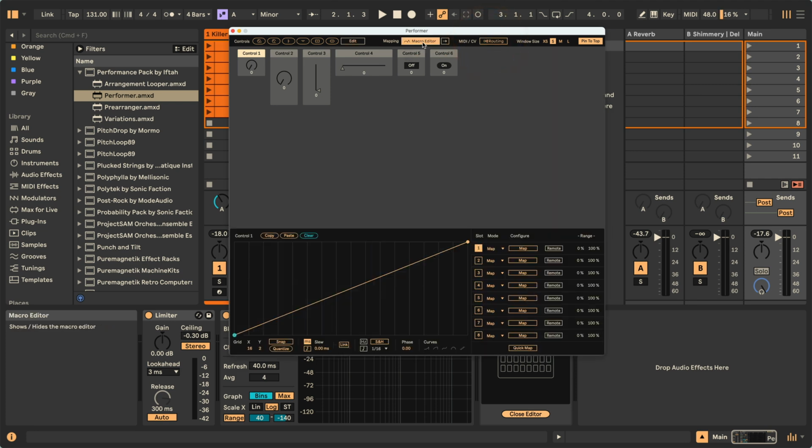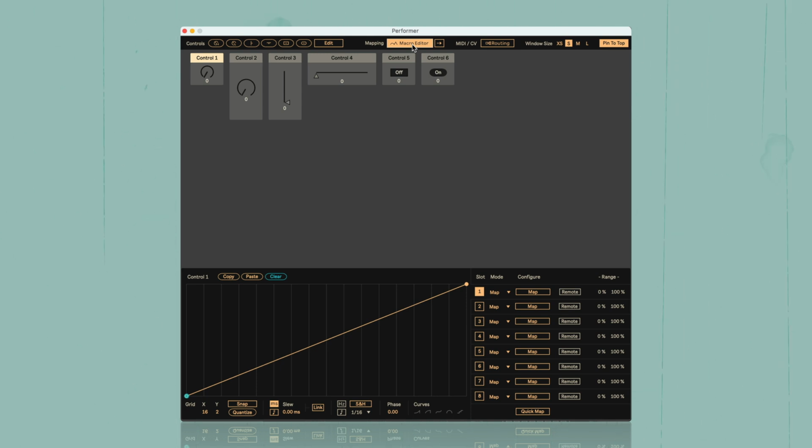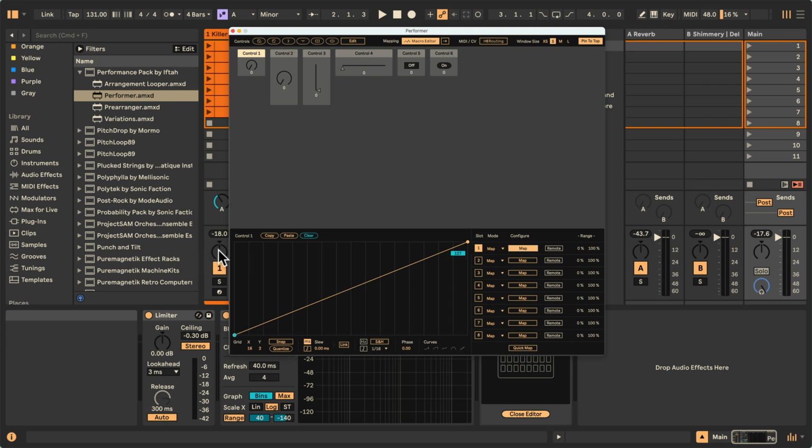And then we've got the macro editor, and this is where it gets more exciting, because not only can you recreate your custom controller, you actually have the possibility to map 8 different parameters to every single control you have here. So you can select the slot. You've got normal mapping mode, CV, you can send MIDI notes, CCs, NRPN, and you can also send tempo messages this way. So there's a lot to explore what you could do, and then you could just map something. For example, I could click on this, map this to the panning of track 1, and then I can adjust the range here as well. And I could continue this for all the 8 buttons.